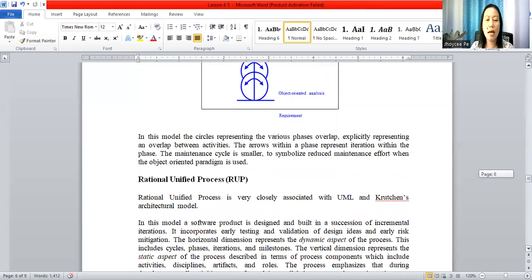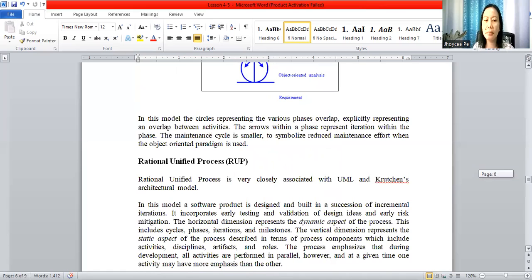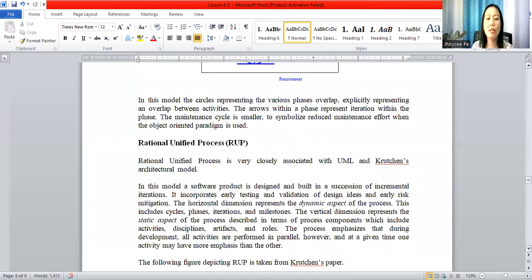Next is RUP, or the Rational Unified Process. So this is very closely associated with UML and Kruchten's architectural models. In this model, a software product is designed and built in succession of incremental iterations. So it incorporates early testing and validation of design ideas and early risk mitigation.